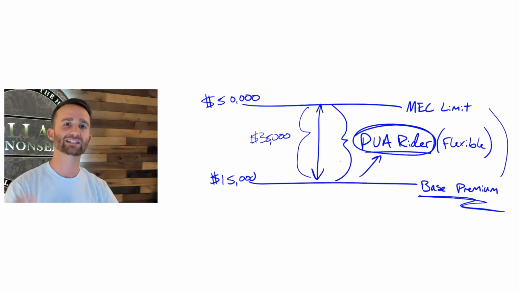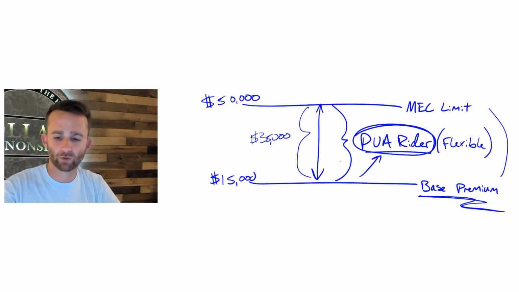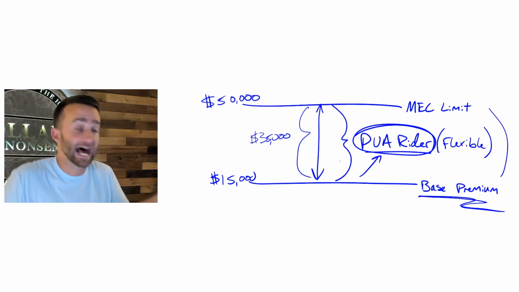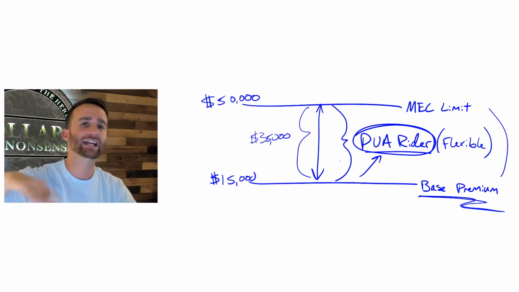So while the base premium is a slow starter and the PUA is a fast starter, there's this weird misconception going around where the base is the cost of insurance, as if it's the expense of the policy. It is not an expense. You could buy a policy with no paid-up addition rider premium at all, and it would still be a profitable policy. It would just take longer.